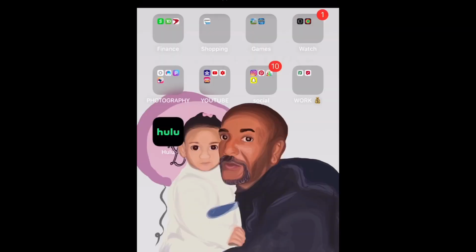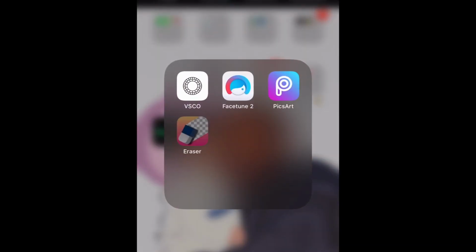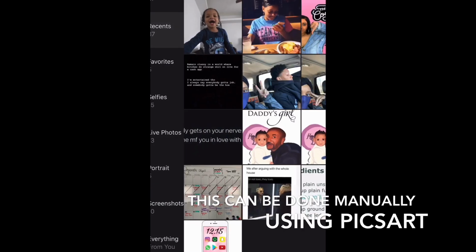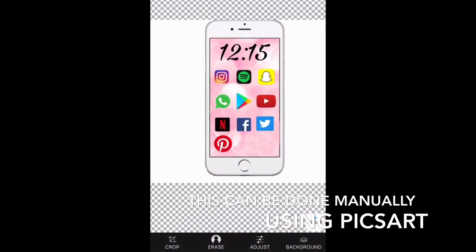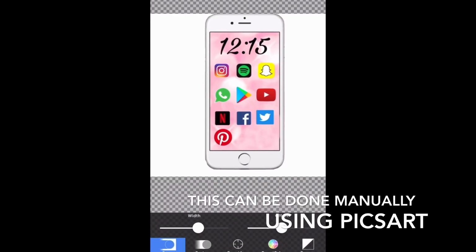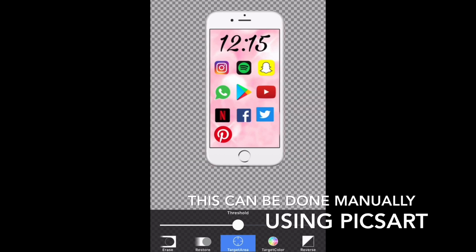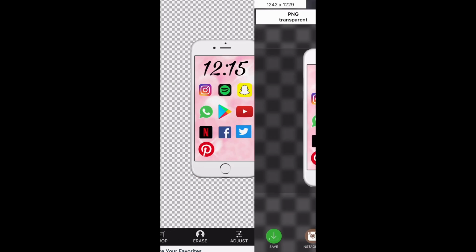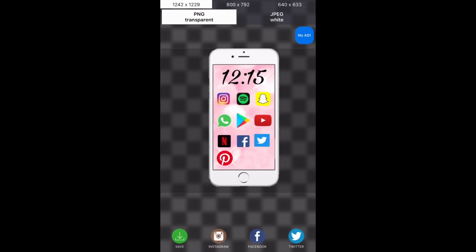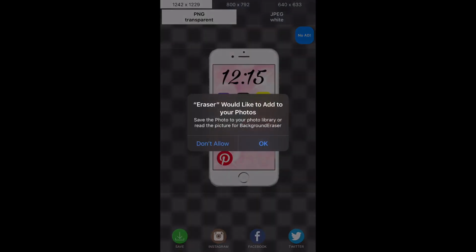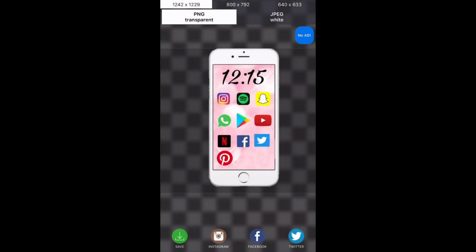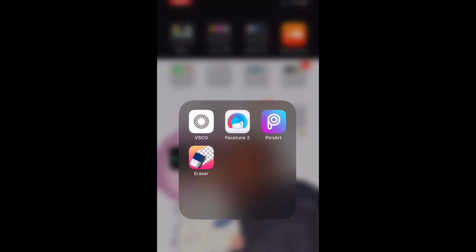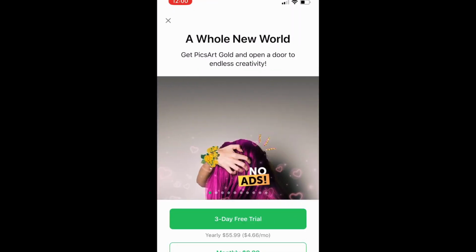So once I find the photo that I want, I trim around all the excess white. For this part, I do use an eraser app just because it makes the crop a lot cleaner. So I'm just gonna press the erase button and I'm gonna press target area and just press on all the white so that it would give me that clean crop. You can also crop it manually through the PicsArt app, but I just wanted mine to be specifically neat, so I use the eraser app. So now I'm gonna save the photo and I'm gonna bring it back into PicsArt.